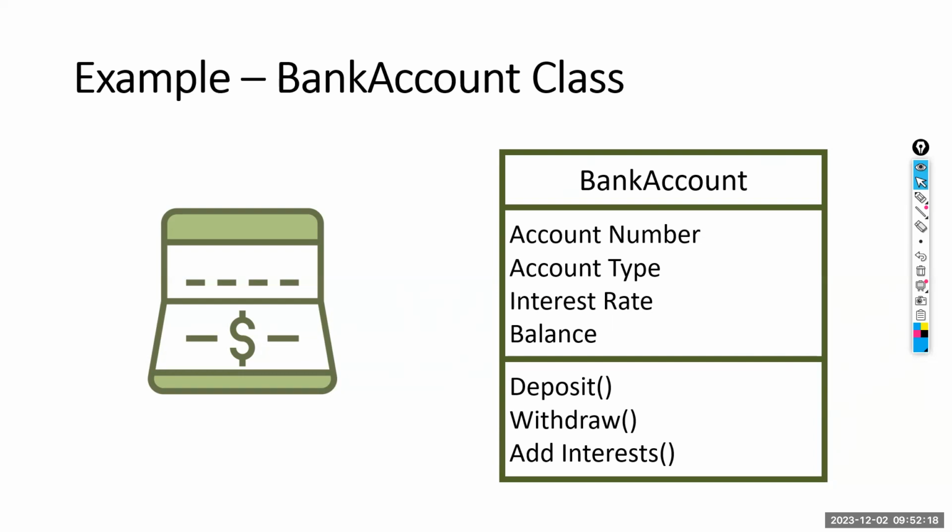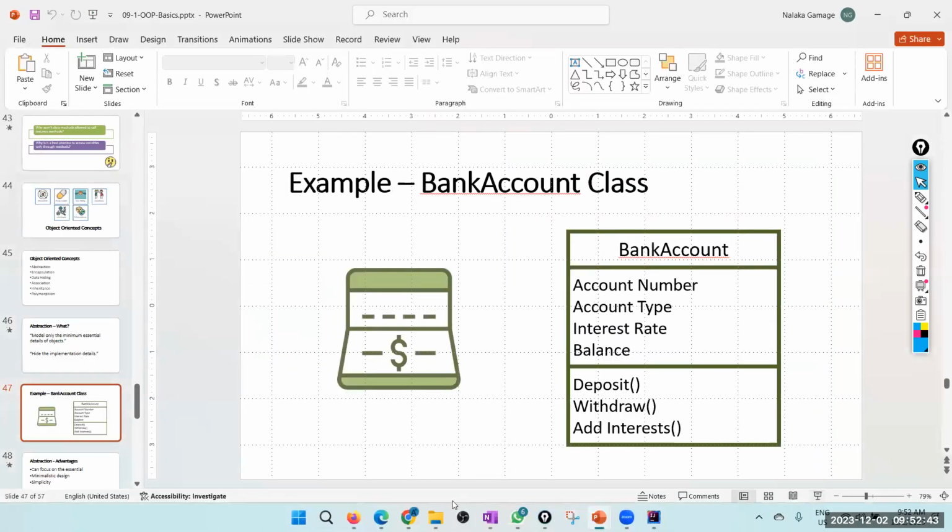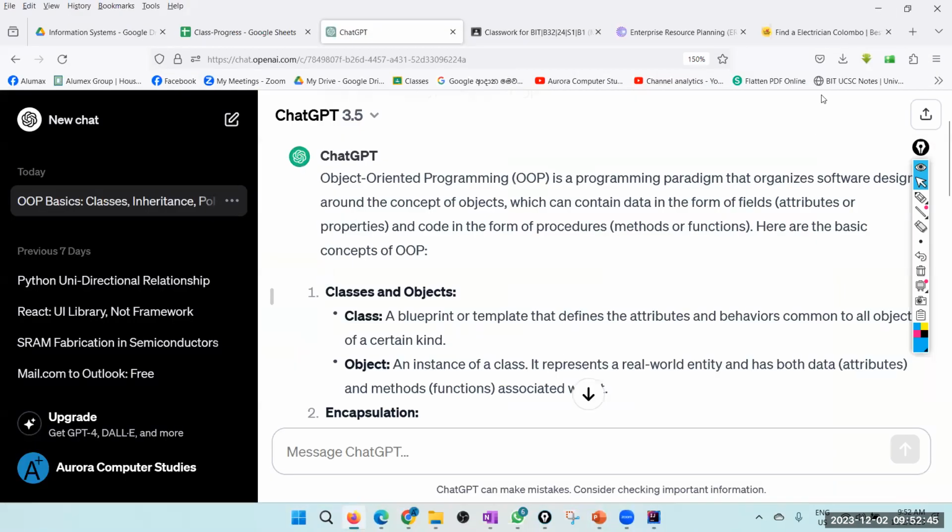So when it comes to abstraction, we concentrate on our tasks. Let's assume that others are doing their tasks. Right? Other classes are performing properly. That is how we build complicated systems. Right? So that is how we work as a team. Right. So I hope you have, okay, let's see what is the explanation given by ChatGPT.